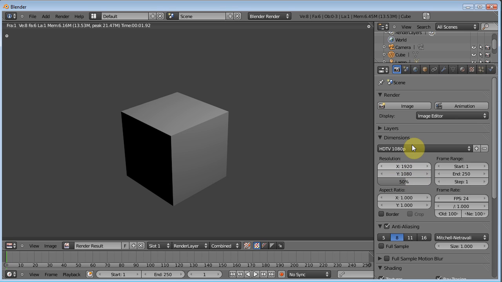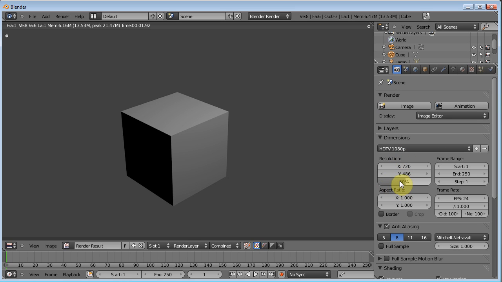See, Blender's got a little hiccup here, so let's give it a second to catch up with me. Seems like anytime I use my screen recording software, things slow down. But say you want standard resolution, 720 by 486 if you're in NTSC.